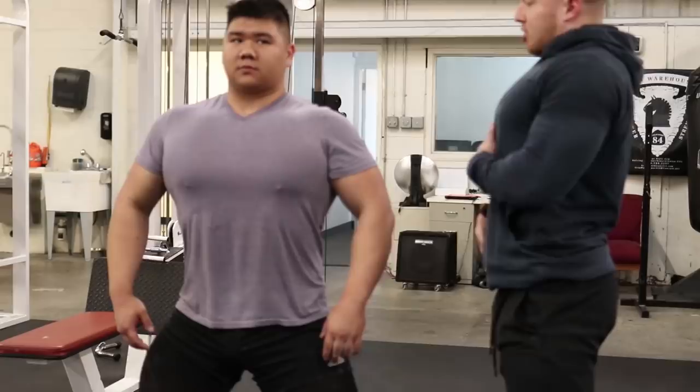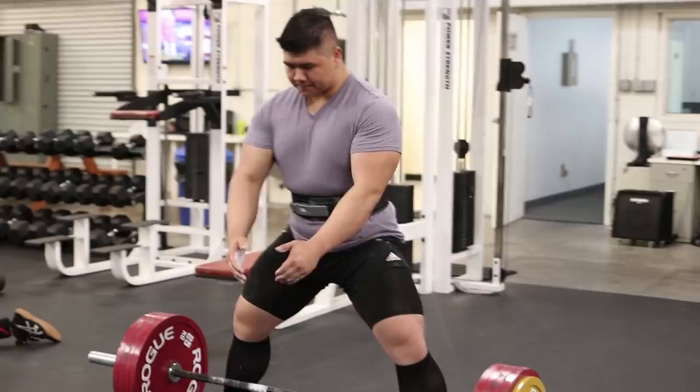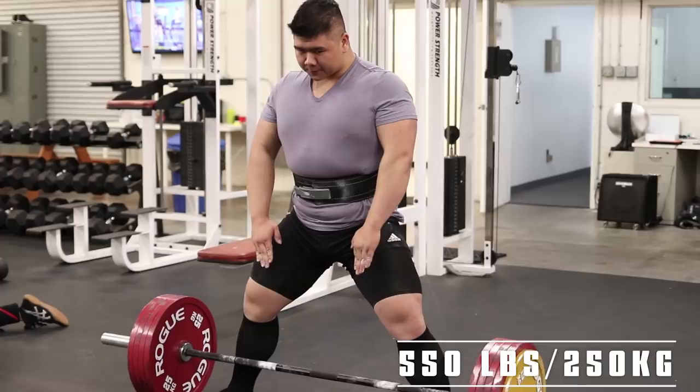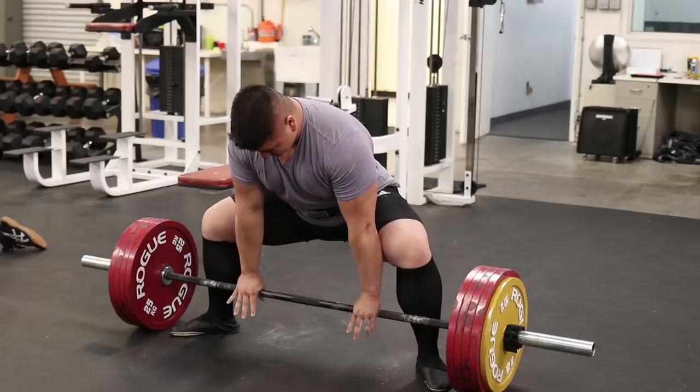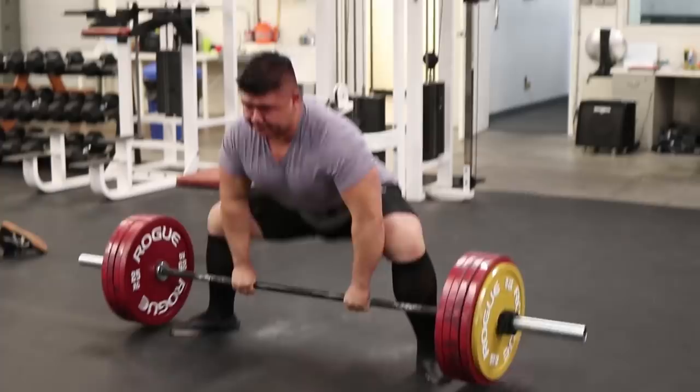Fast forward if you want to get to it, but I was trying to help cue Andrew on this — it's going to take some time. This is a very different style of brace than most people use or have been taught over the years. I'm trying to teach him here for sumo deadlift because I think it will hugely help him out, and specifically with sumo deadlifts it really helps in preventing hip pain. You can see the smoothness of these deadlifts compared to the last — they look a little more controlled because of that brace.